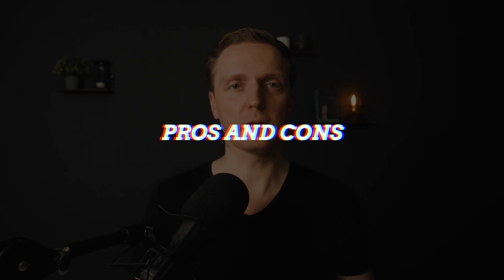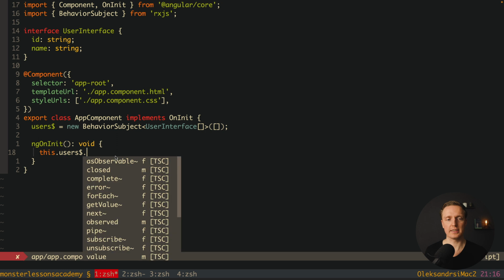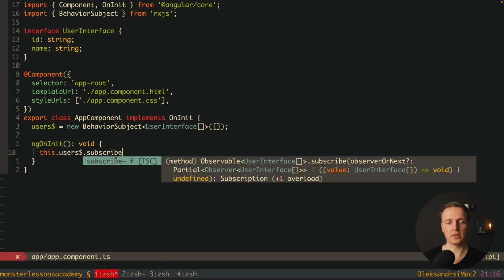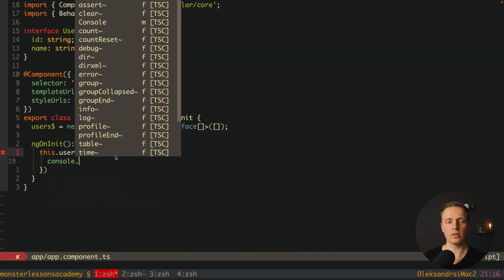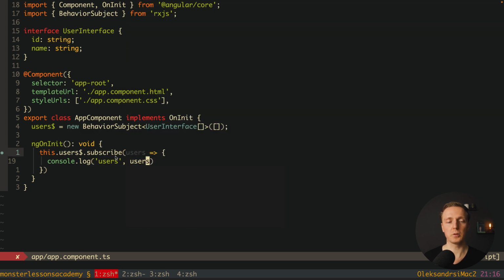And it is so powerful because we can subscribe to our behavior subject like an observable, but we can also update a value inside the stream, which essentially means this is our state that we can update from any place and we can subscribe to the changes. Let's try this out. Here I can write this, users, this is our behavior subject, and actually here we have as observable if you want to, but we can directly write dot subscribe, it will work just fine, and here we are getting our users. And here inside I just want to console log our users, which will be the change of our stream every single time when we are changing it.